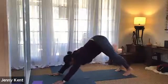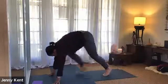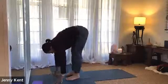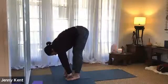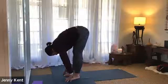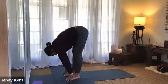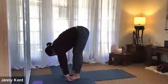And then on your last downward dog, we're going to step forward into a forward bend. So let your body hang here. Let your chest fall heavy and your head fall heavy. Just noticing the stretch through the back of your legs and the lower back. Staying here for 3 more breaths.